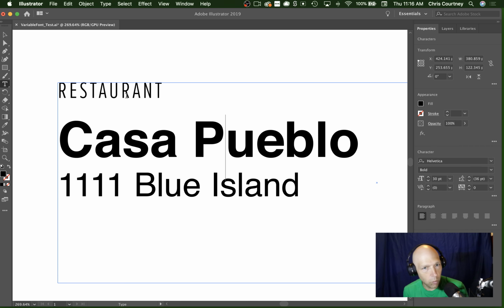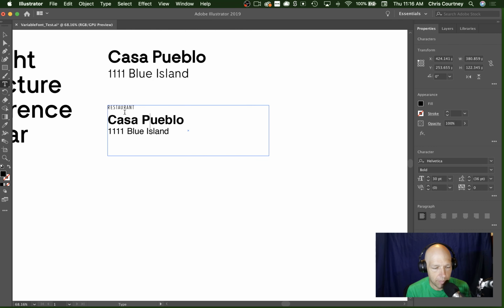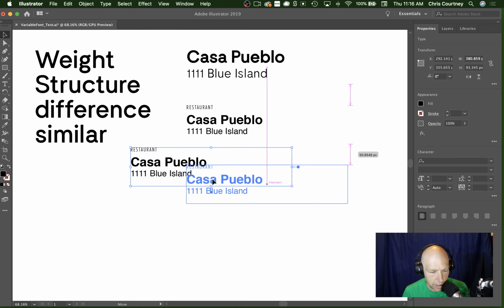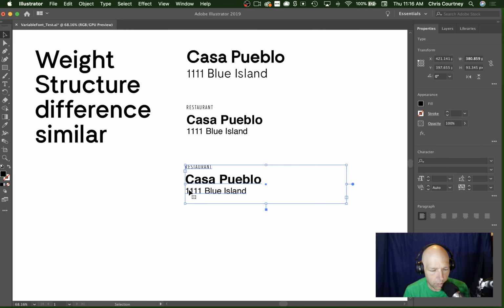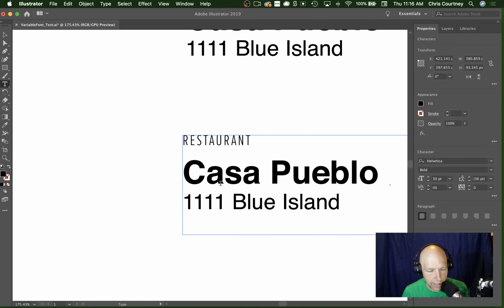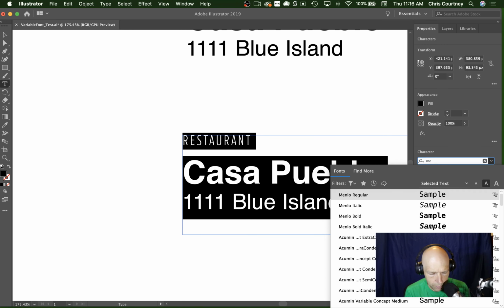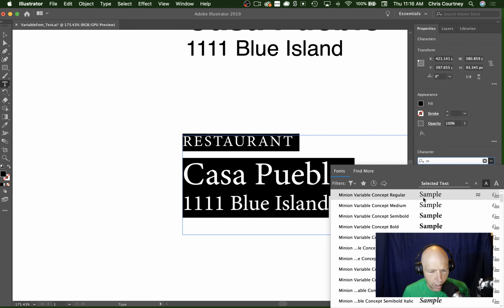and regular widths. Now, if we were to push forward and say, all right, so we've talked about structure and difference. Let's talk about structure and similarity. And for this, I'm going to copy the same information. And I'm going to now cast this all in. Let's put it in, wait. No, Merriweather's not loading. Let's put it all in Minion.